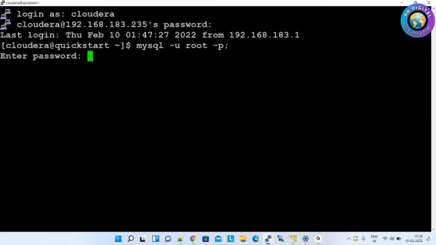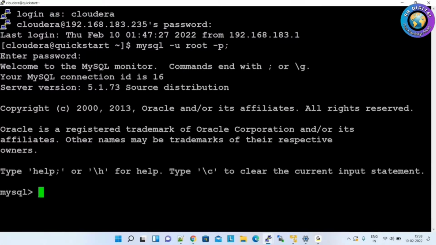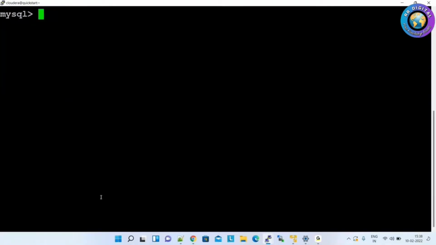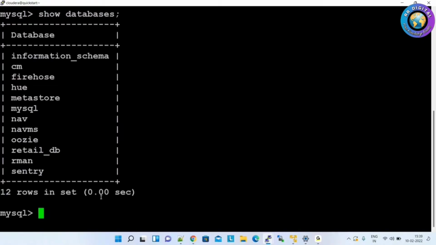To connect RDBMS, we have to give password also, right? So I gave cloudera as password. So successfully I logged in to the MySQL database. So here we'll see what other schemas available. So show databases. So these are the different databases available in MySQL.